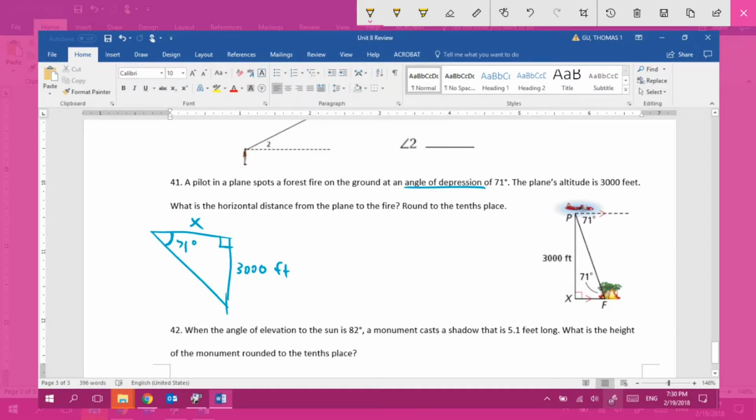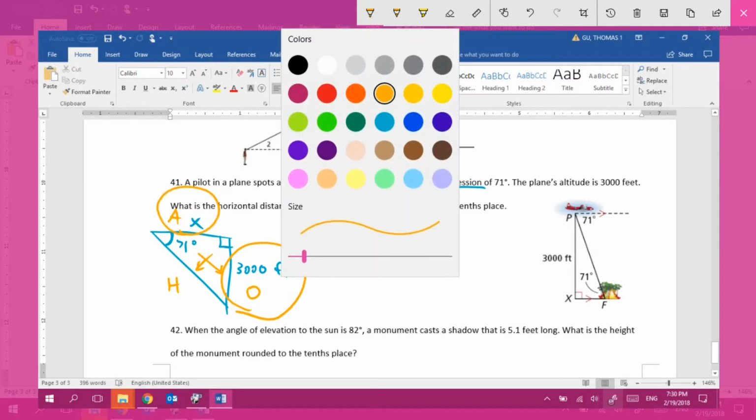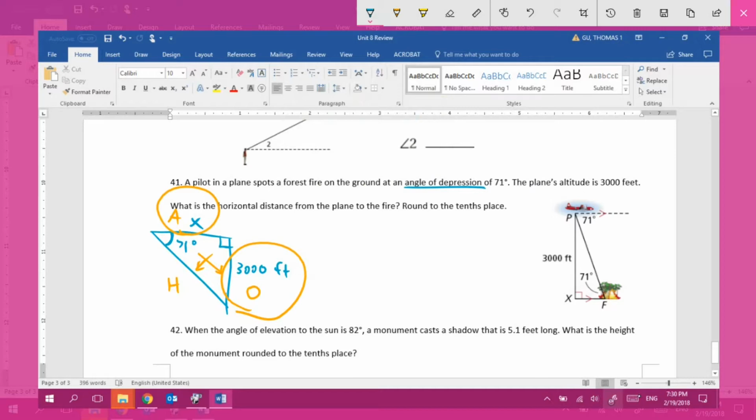Opposite side from right angle, that's over here. That's the hypotenuse. We're not given a number, so we're not going to be messing with that one. Opposite side is across from the angle, the 71. That means 3,000 feet is my opposite side, which means x is my adjacent side, because that's what's left over. Okay, now what are we working with to find x? We're given 3,000 feet, that's the opposite side, and we're looking for x, which is the adjacent side. Which function uses opposite and adjacent? Is tangent. So we're going to write tangent of 71 equals opposite, that's 3,000, over the adjacent, which is x.